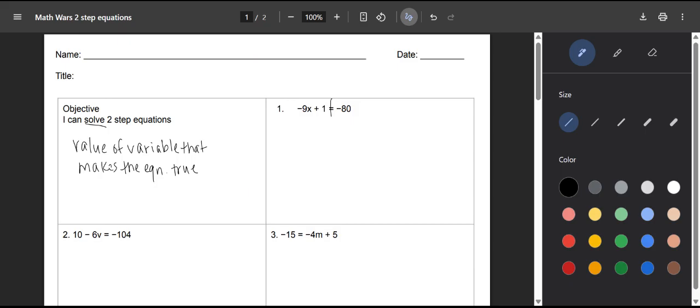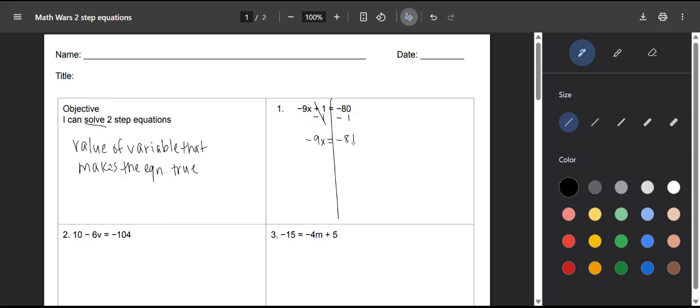The first thing we have to do is draw a line down the center through our equal sign. And I'm visualizing this on a hanger diagram. That means I would have 9 negative x's, and then tacked on at the end I would have a 1. So I need to get rid of that 1 first. This 1 is being added, so I'm going to subtract 1, subtract 1. That will cancel those out. We drop down our negative 9x, and negative 80 minus 1 is negative 81.